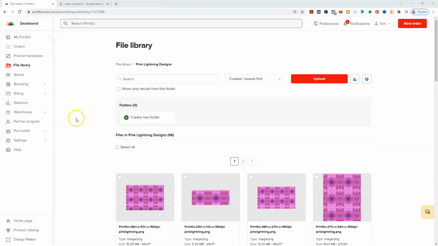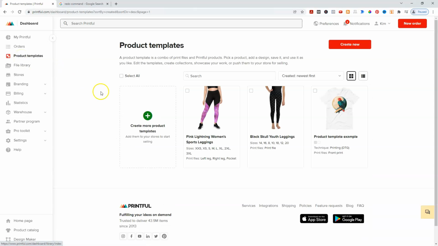All right. So now that we've got these loaded, I'm going to come into product templates. The reason I'm going into product templates is because I'm going to have multiple stores. Because I have multiple stores, I'm going to be attaching to our merchant marketplace. I'm going to have a GrooveKart store as my own store, and then I'll probably be attached to Etsy and wherever else.